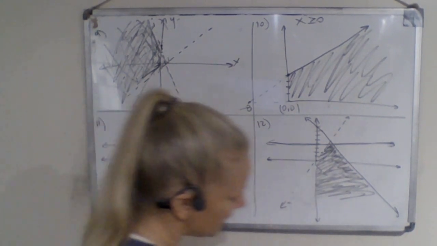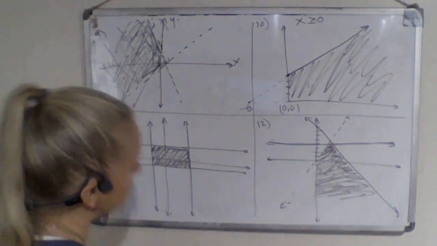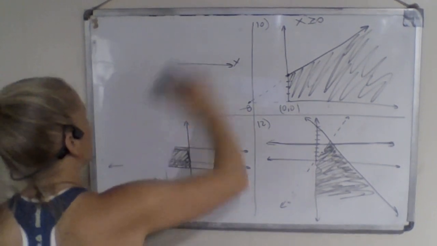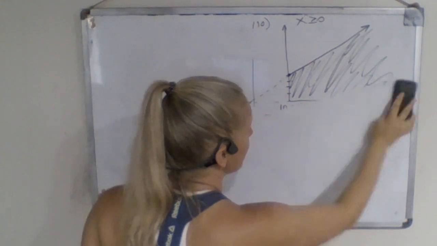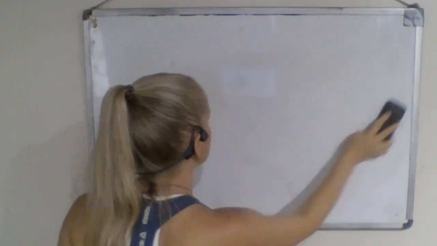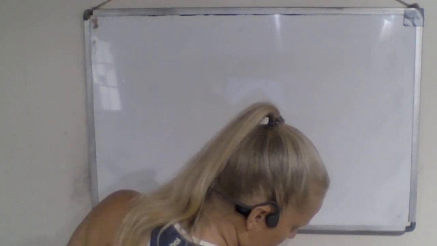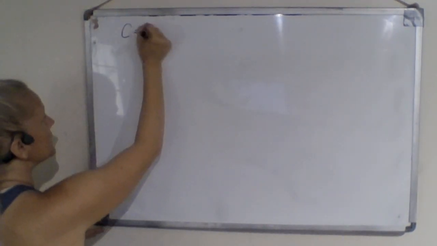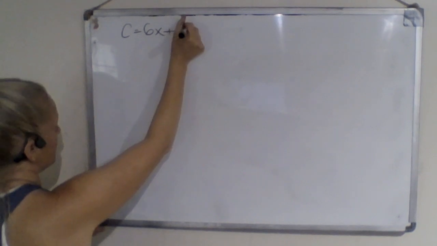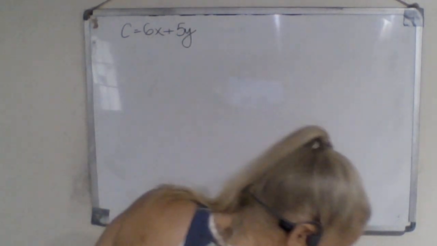Now, let's go ahead and continue to linear programming, or 3.4, where we really learn about the optimization function and then some parameters, and then we have to decide which one is max, which one is minimum, and so forth. So if my function is c equals 6x plus 5y, I'm going to double check to make sure I know what I'm talking about. It is.